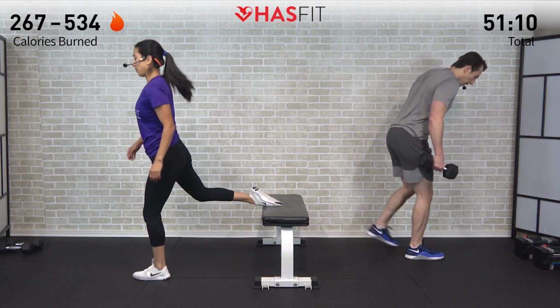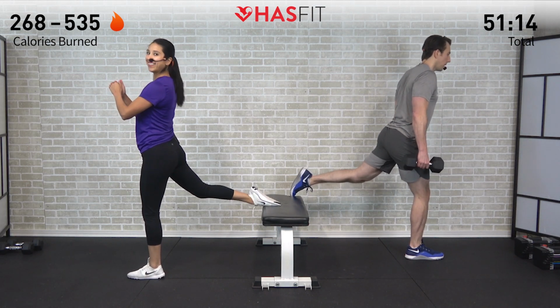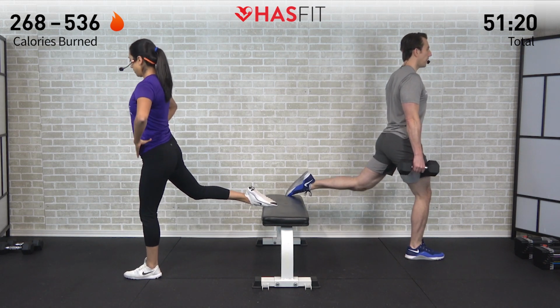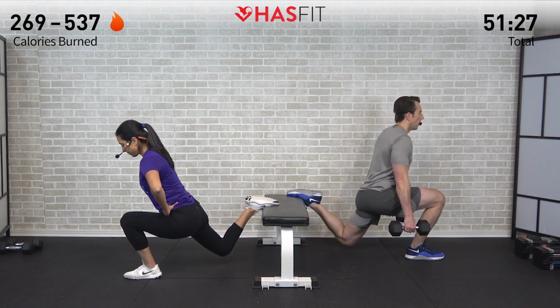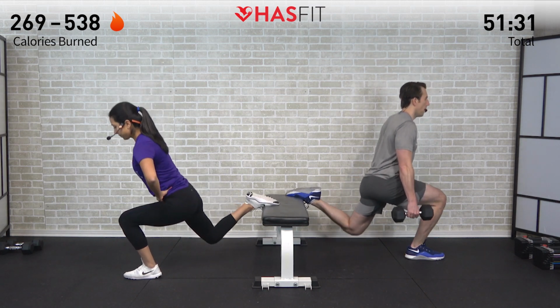Making sure you got that next foot an equal distance. Good posture. And let's begin. 8 repetitions in total. Last 8 of these. This is a tough move, but you are tougher. Learning to love that burn. Realizing you're tougher than that burn.